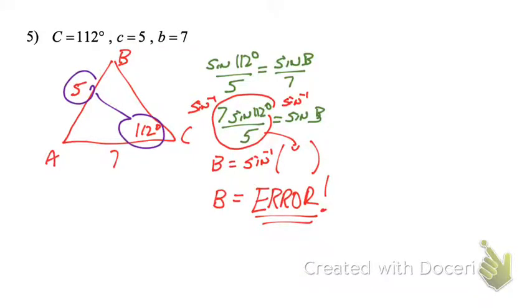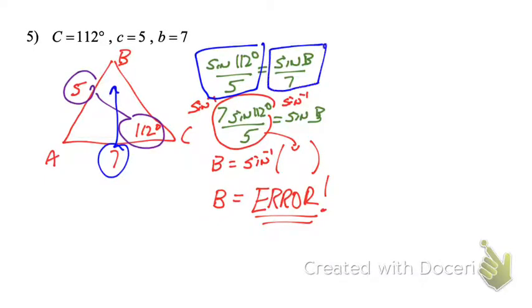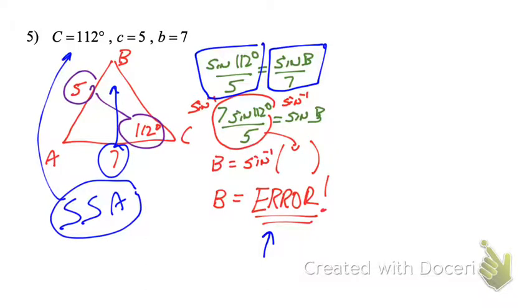Okay, we should have set up sine of 112 over 5, and we should have used our 7 here to find angle B. So sine of angle B over 7. Here's all my work. But when I get down here and go to punch in my calculator, it will do a funny thing. It will say error. Now remember what we're talking about here. We're talking about side-side-angle. You've got to pay attention to the information you're given in the beginning. And when it's side-side-angle, you have to be on the lookout. This can happen to you sometimes. You get this error message.